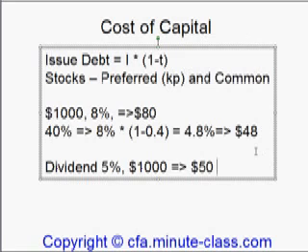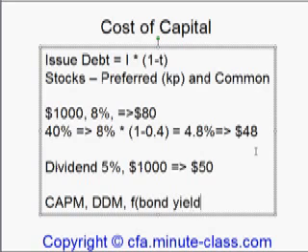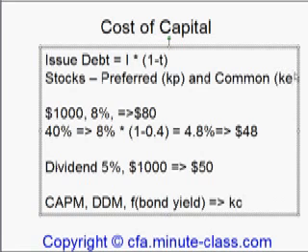Now, how about the common stock? For common stock, it's more complicated. It is more difficult to evaluate. So there are several methods to evaluate, including the capital asset pricing model, or the dividend discount model, or we can even relate it to the bond yield. For these three concepts, I will discuss them in the next lecture. Anyway, the cost of the common stock, or we can call it common equity, can be represented as KC.